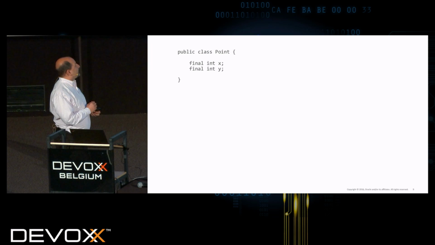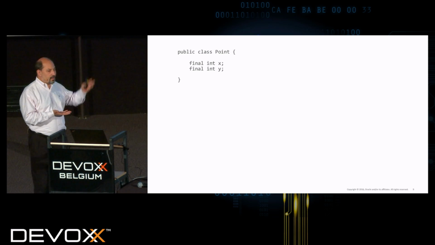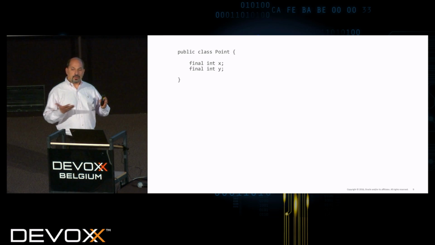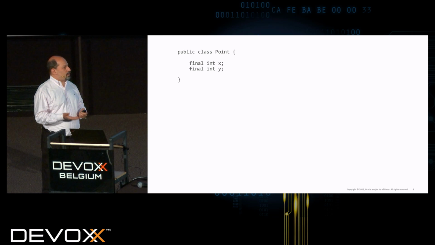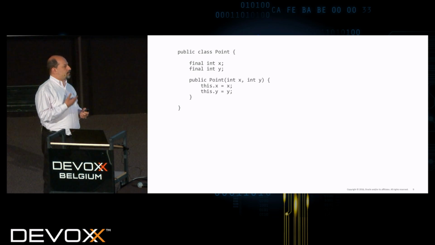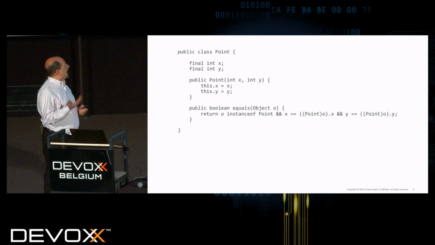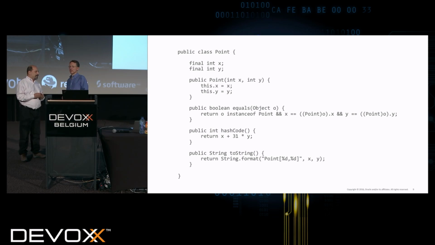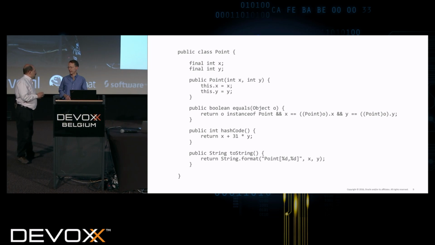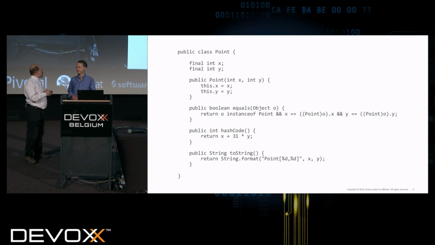And so if you have your typical domain class like this XY point, really you'd like for this to be the whole thing because that's really all the beef there is. But when you go to write this class, you also have to write a constructor and an equals and a hash code and a toString. And your IDE could write that for you, but then you'd still have to read it. Reading code is more important than writing code. So even though the IDE makes short work of writing it, that's still a lot of code to look at and say, oh, that's just an XY point.